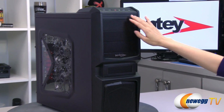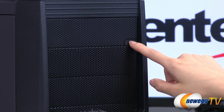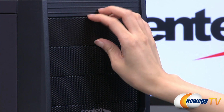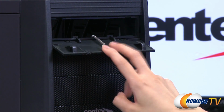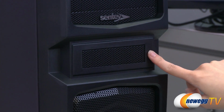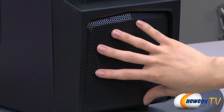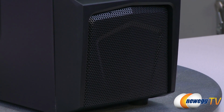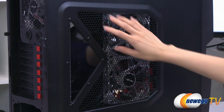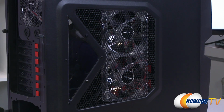At the front, we have your three 5¼ inch drive bays, and the top bay has a button. If you press it, it will hit the eject button on your optical drive, and it is spring-loaded, so this cover will open and close with your drive tray. Now below that, we have your 3.5 inch drive bay with an adapter included, and in this area, a pre-installed 120mm blue LED fan. On this side, we have some ventilation holes as well as a triangular side window and two pre-installed 120mm blue LED fans.